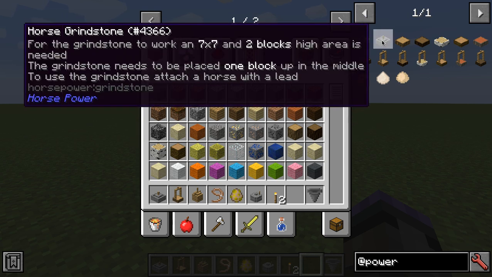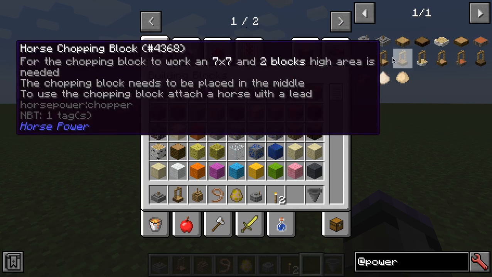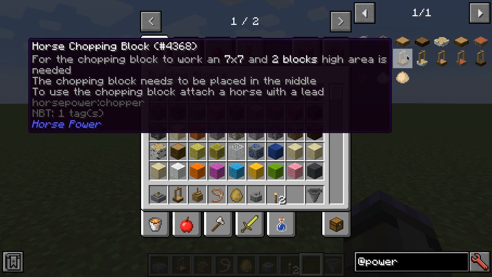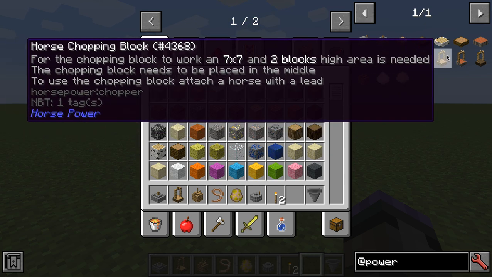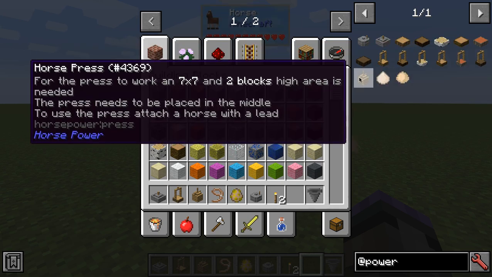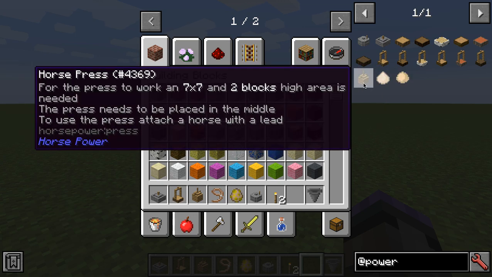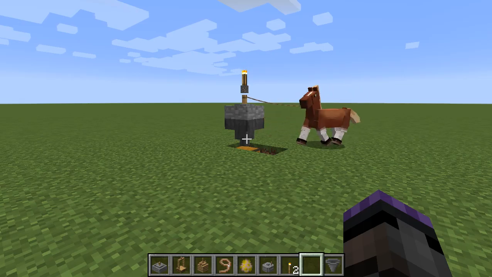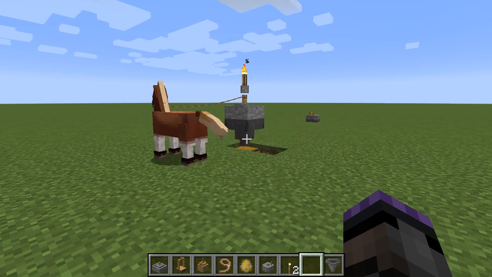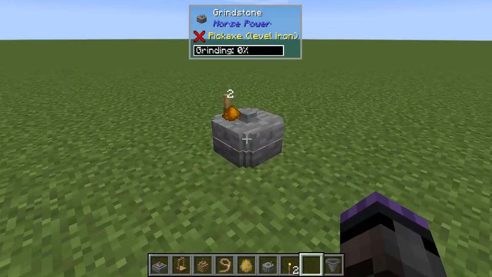I may remove that. Chopping blocks. And then a horse chopping block. I'll probably just leave the horse stuff in there and take out the rest of it. Horse chopping block. Horse press. Now that's going to do fluids and stuff, I guess. Like honey or something, I don't know. We may need to put in recipes. But this guy will just keep walking around as long as there's stuff to grind. And that's pretty cool. Now it does use hunger and whatever.